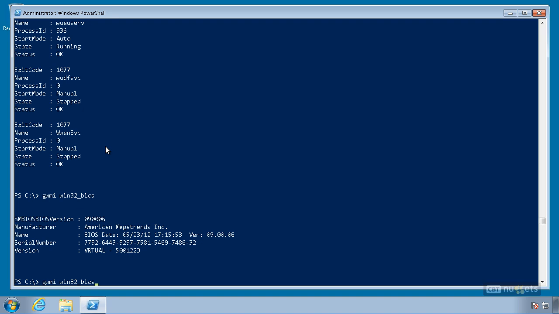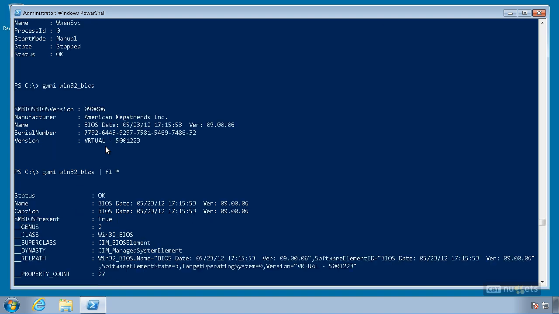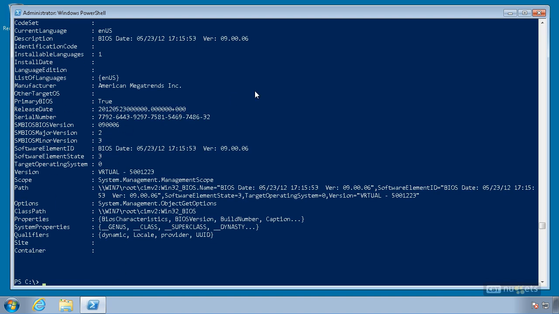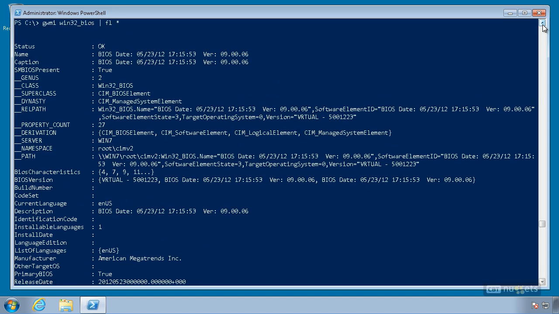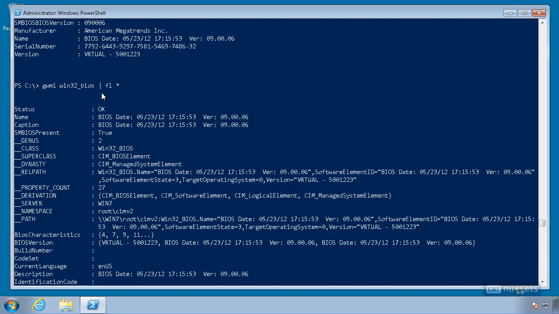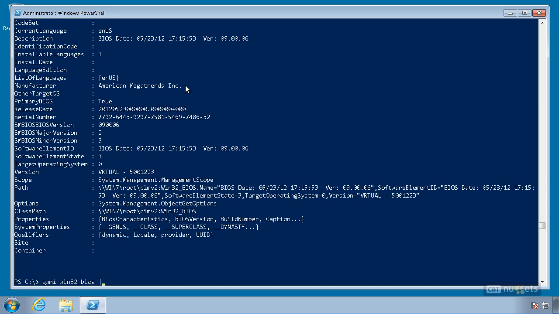Just as most PowerShell commands only display a small subset of their properties by default, so it is with WMI objects. Usually there's a very small default display property set. Pipe it to FL star, and you get a lot of information on some of these things. So it's, I think, really important that you remember that there's all this extra information. You don't assume that what pops up by default is the only thing that you've got to work with.